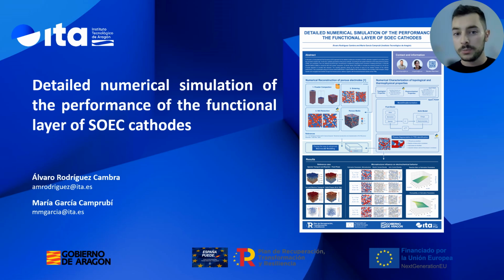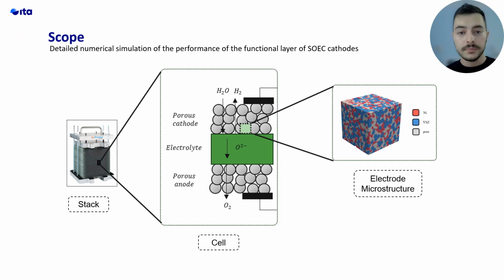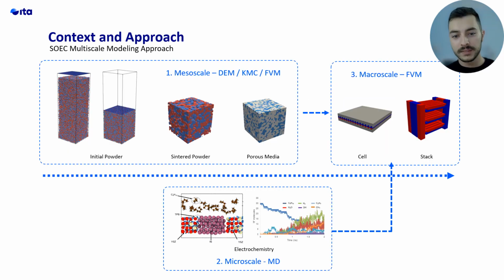I will explain a little bit more about our work regarding this topic: the detailed numerical simulation of the performance of the functional layer of solid oxide electrolysis cathodes. Let's start. As you probably know, solid oxide electrolysis is in a pre-commercial stage that still has to face challenges to reach the market, like scalability or degradation phenomena. That's why in this work we are aiming to study the behavior of the electrolysis cell not only from a macroscale point of view, but also from a microscale, where the complex electrochemical phenomena take place. Simulation tools can pave the way to commercialization by providing a useful insight into the coupled multiphysics phenomena taking place in the porous electrodes.